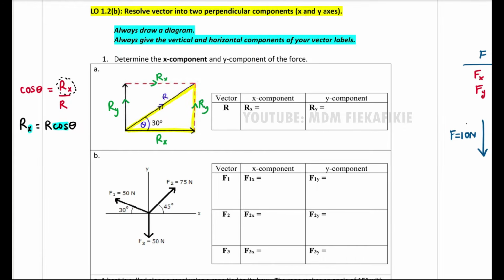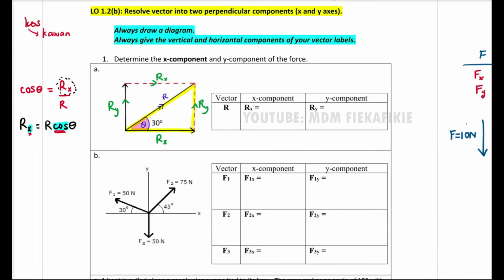Jadi kalau kita tengok Ry, untuk kes ini you tengok pada angle dia dekat sini. Which is theta 30 degree dia rapat kepada siapa? Dia rapat kepada X component. Jadi bila dia rapat kepada X component, bila kita resolve, kita boleh ingat. Kita nampak saja angle rapat kepada X component, automatically vektor untuk X itu adalah cos. Cos maksud dia kawan. Siapa yang duduk sebelah angle tu dia adalah kawan dia, so dia akan jadi cos.